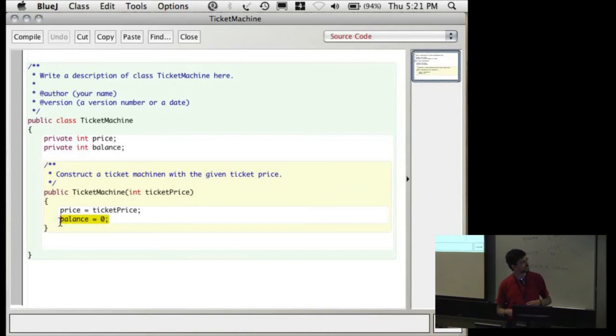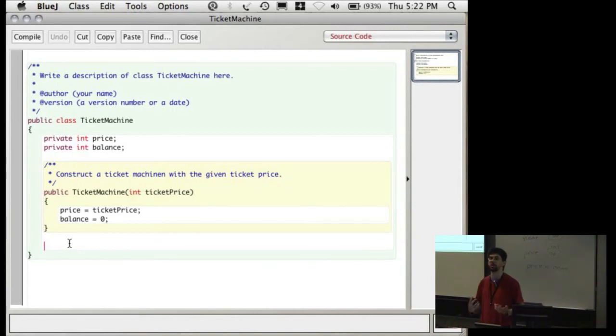Okay, cool. So it's always a good idea to initialize your values explicitly, because anything that's an unstated assumption in your code is easily mistaken. It's better to make these things explicit rather than have them implicit and have someone make the wrong assumption about it. Later on, we'll find that some variables always need to be initialized. So it's just a good idea to get into the practice of initializing all your variables. So that's our ticket machine constructor.